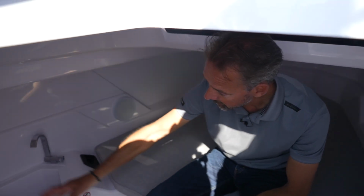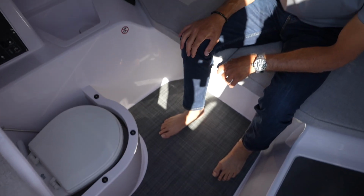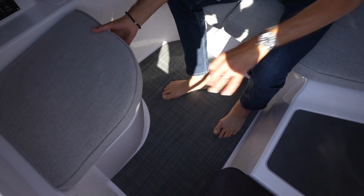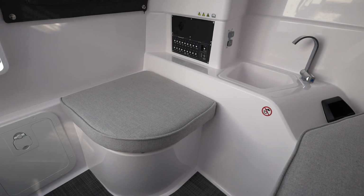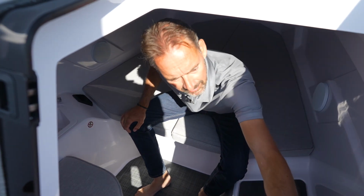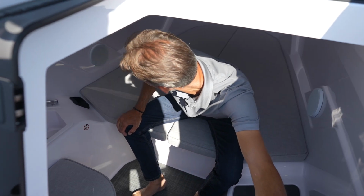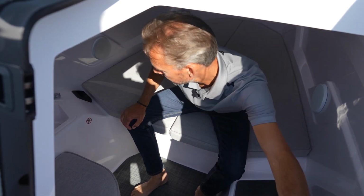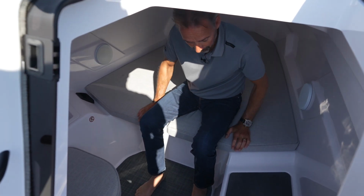There's fuses. These are the controls for the toilet, which is underneath this hatch here. So a really practical cabin. There's some small storage pockets right here. There's a 12-volt socket. So everything you need is right here. Of course, there's light. I'm not sure if you can see it on this beautiful day, but there's indirect light, and there's direct light right here. So plenty of lighting, and also really comfortable, convenient, and good looking.